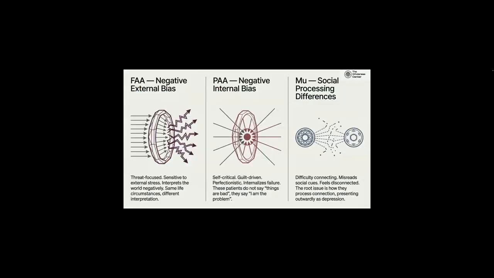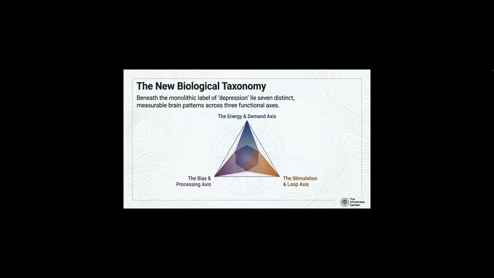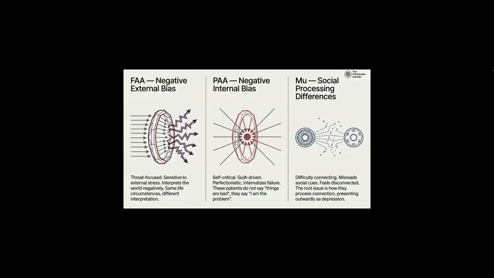So now we'll go to the other side of that triangle I was showing you back here. Let me go back. So we did the top two over in the bias and processing section of that triangle. We're now here to the filters. Now the filters are one of my favorite areas. I could spend the whole time just talking about these filters. These filters are really interesting. They have to do with how we understand the interpretation of our environment. So we understood initially how the brain processes demands. Now we need to understand how it interprets what's happening around it.